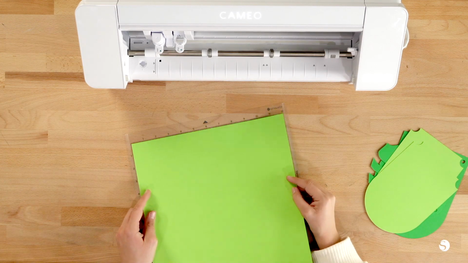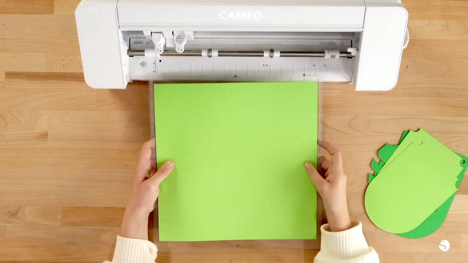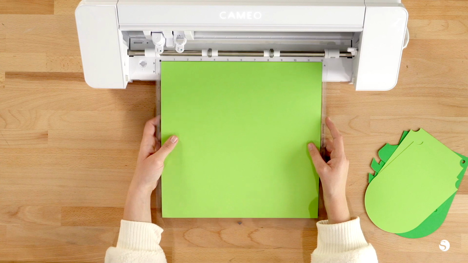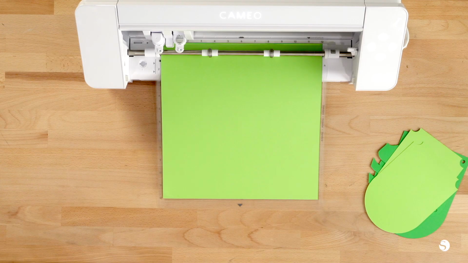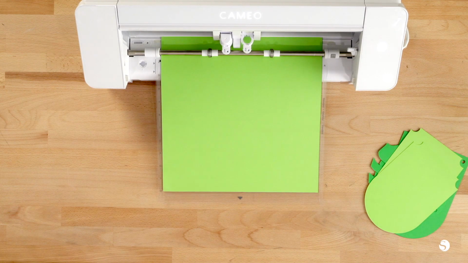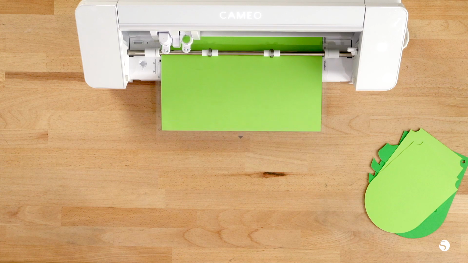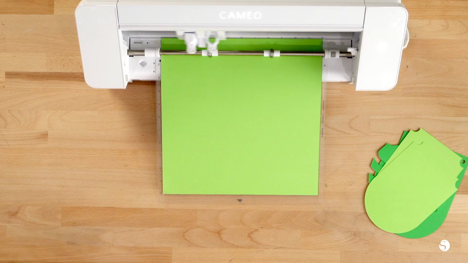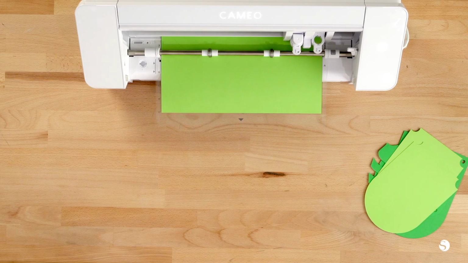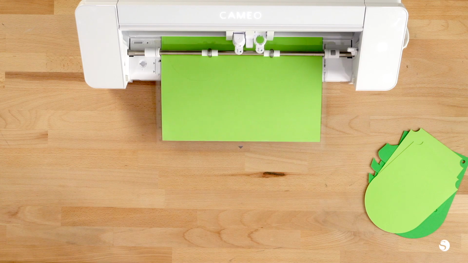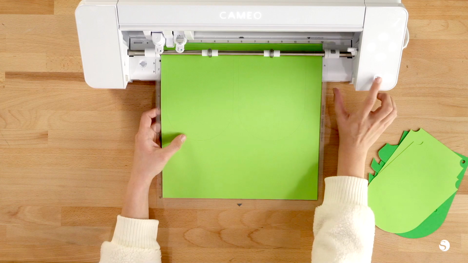So go ahead and repeat the same cut for the rest of the pieces. Always make sure that it cuts and then press the downward arrow to unload.